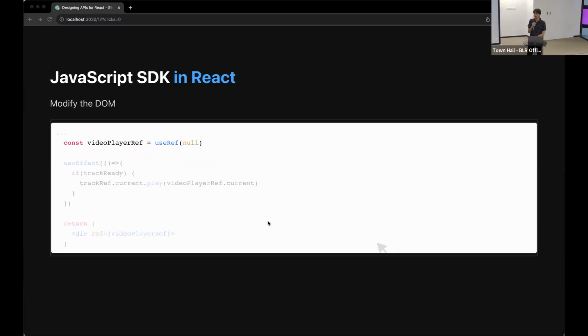Second is, how do I interface with the DOM from my SDK? Let's say my SDK does get element by ID and fetches some div, appends a child to the div and plays the video. I would have to get a ref to my div, bind it to the ref, which I actually want the div to be in my JSX, and write another use effect which says when something is available, play this track, make sure the ref is available. This would work because this is an effect. But if I was trying to do this in a layout effect, it wouldn't work because the div wouldn't be properly bound to the DOM.